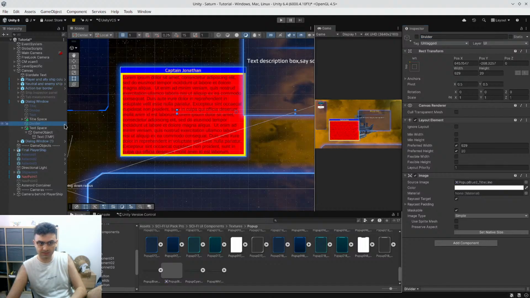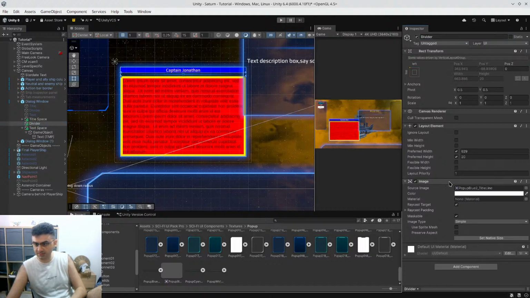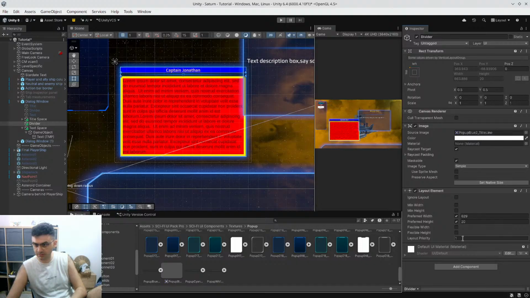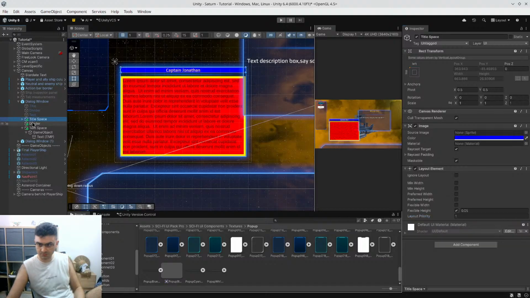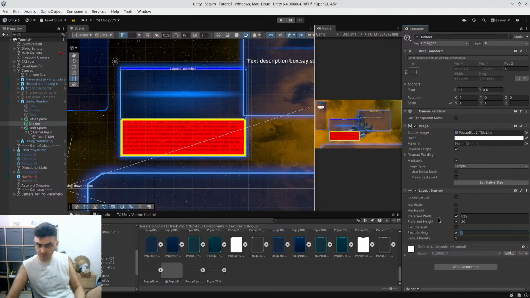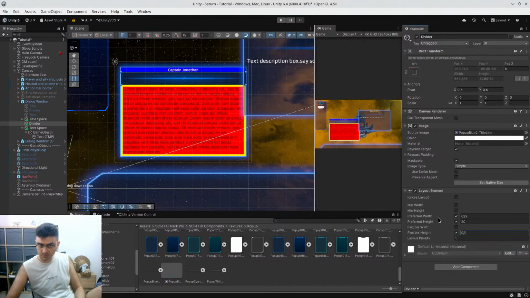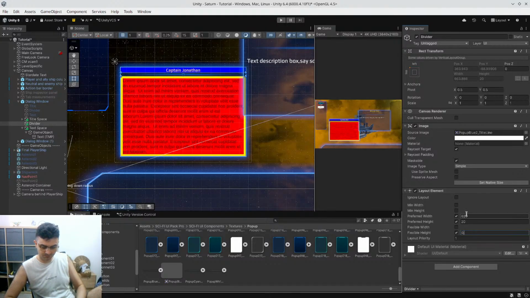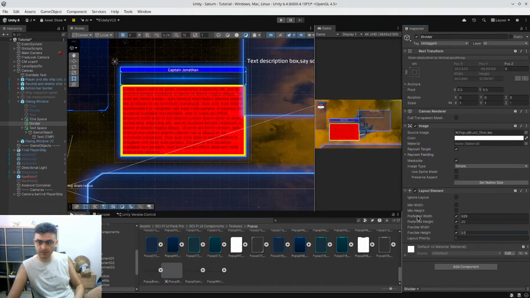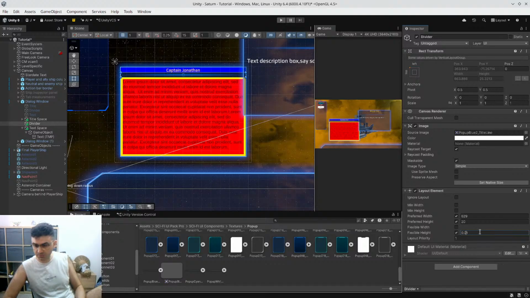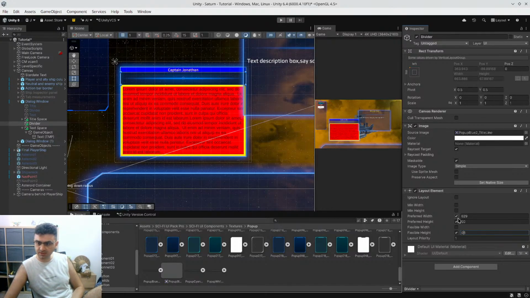And take this and set this to 0.1. 0.1 is too big. Yeah, too big. Too small. Thing is, why is it stretching it like this?